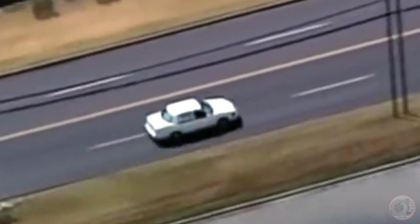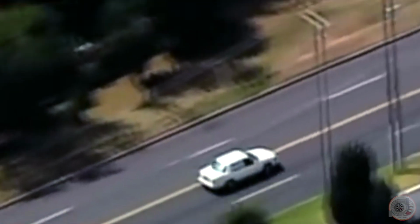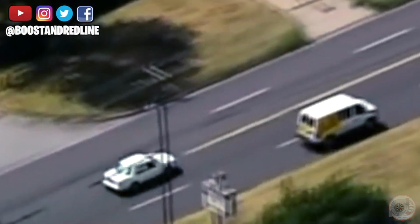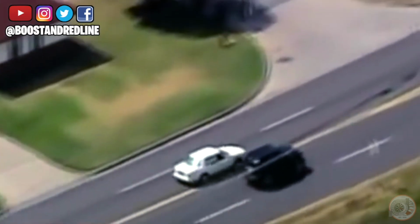Very dangerous situation that we've got going on right now that police are tracking. And that's one of the things you notice, that police are not very close to this person. Certainly they're trying to get him to slow down and stop, but they don't want to antagonize the situation and make this guy go any faster, because he is crossing the center line. This is a very dangerous chase that you're seeing, going right through the intersections with no regard to the stoplights. That was the intersection of Meridian and 36 that he went through.